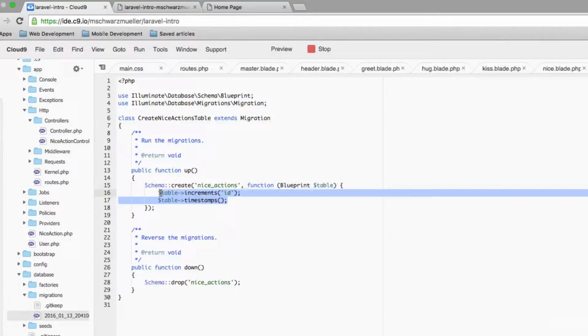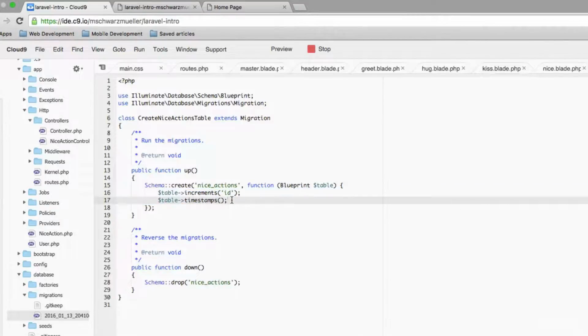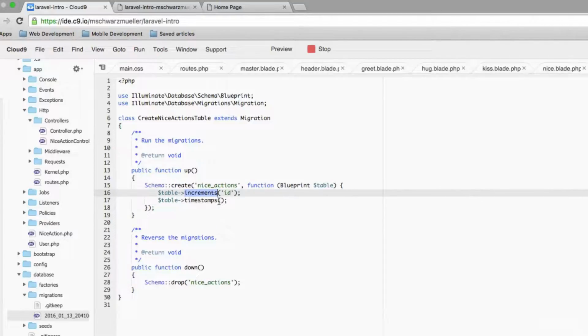Now in here, in this closure, we can define which fields our table should have, and by default Laravel always creates the ID field, which will have the configuration of being an auto-incremented field, and some timestamps. This will be the created_at and updated_at timestamps. And that's fine for this model too.